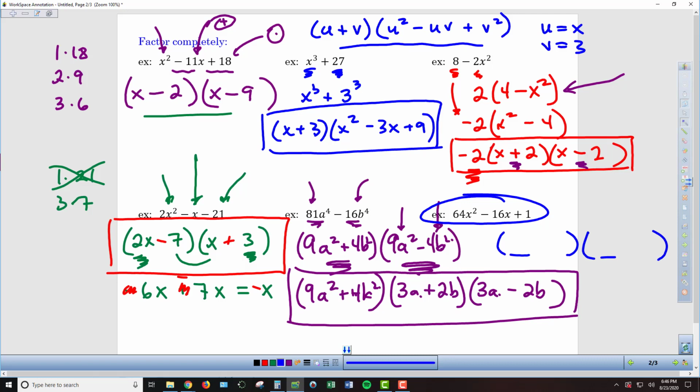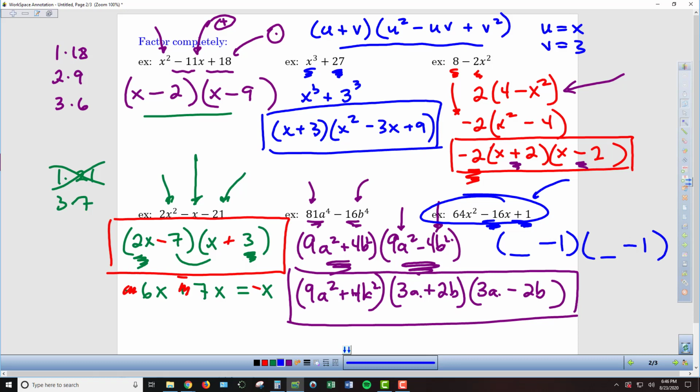Instead, I'm going to take advantage of the fact that I have a 1 here as the last piece of the expression. And the only way that we can multiply to make 1 is 1 times 1. And I can also leverage the fact that I've got to multiply to make a positive, so both of these ones have to either be positive or negative. And so I'm going to look in the middle here and see that I have to have a negative in the middle term, so that means both of these are going to have to be negative.